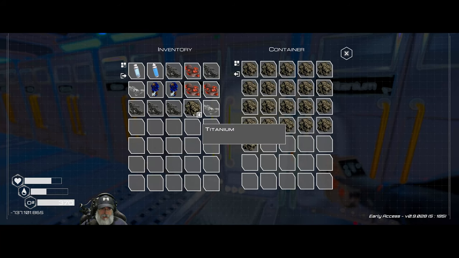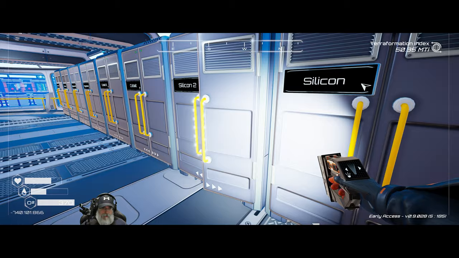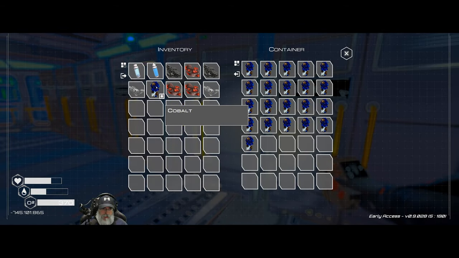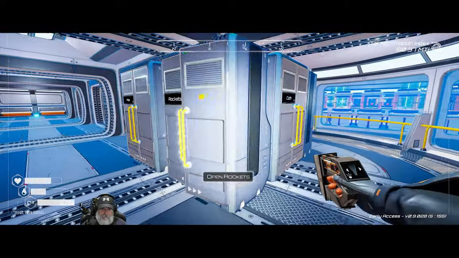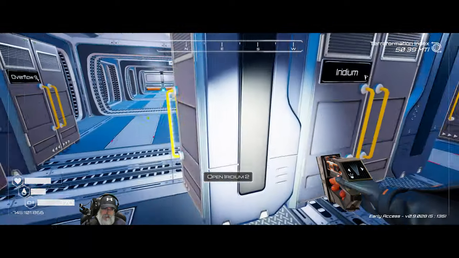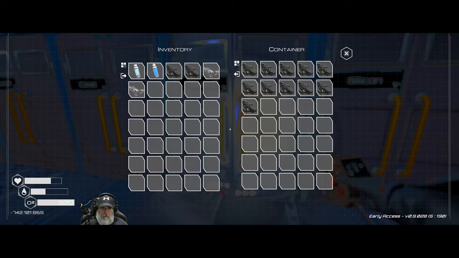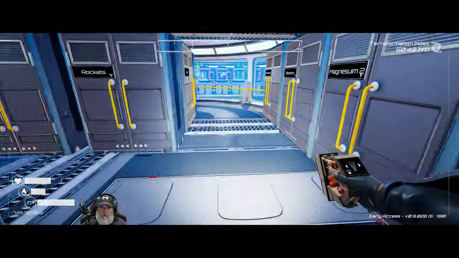Let's see. Titanium goes here. Silicon goes here. Cobalt here. Iridium goes in here and here. We still have two more silicon and a couple of aluminum.